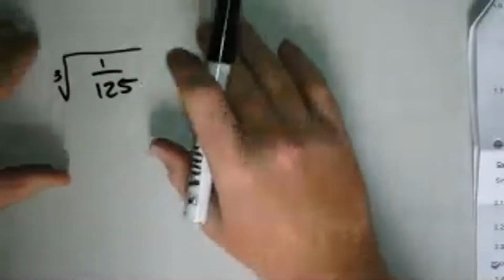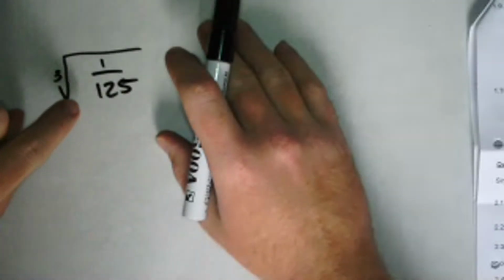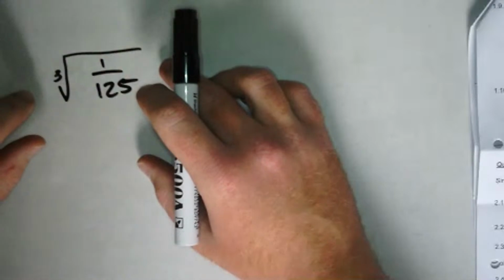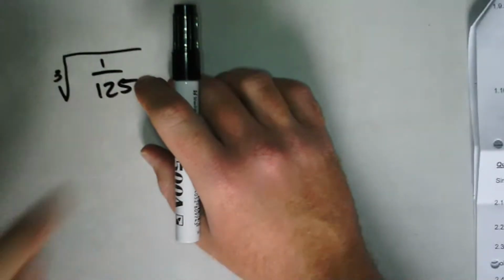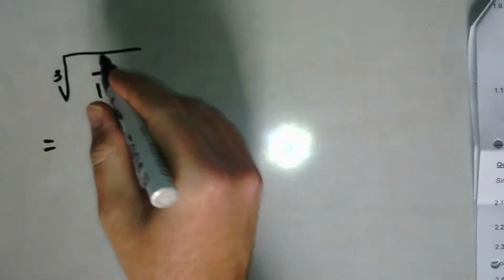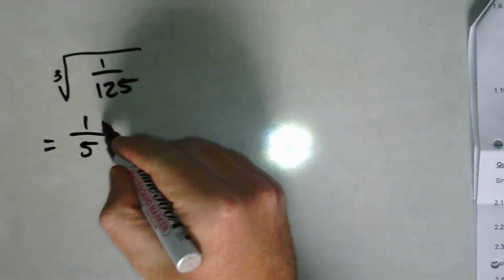For 2.1 we've got the cube root of 1 over 125. If you are given a fraction in a cube root or a square root, before you start anything you need to make sure that the root actually covers the whole fraction, which in this case it does. Then you need to cube root the numerator as well as the denominator. The cube root of 1 stays 1, and the cube root of 125 is 5. So your final answer is 1 over 5. You get 1 mark for the 1 and 1 mark for the 5 in this question.